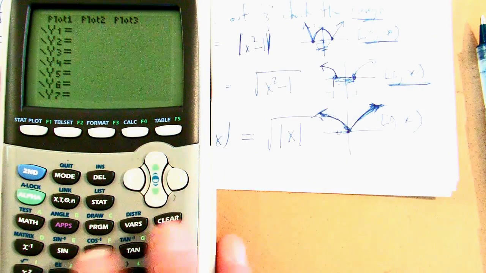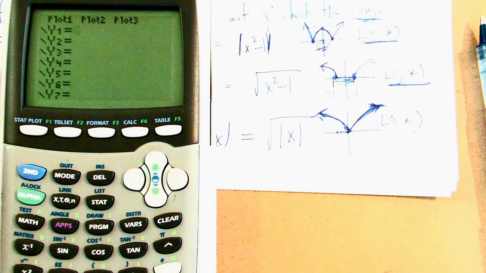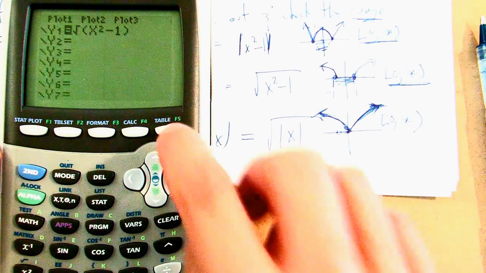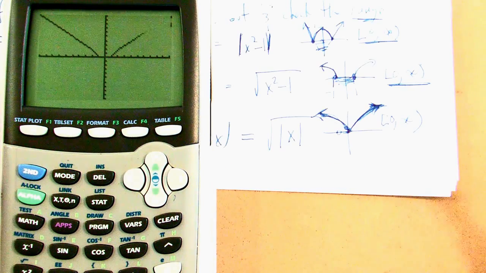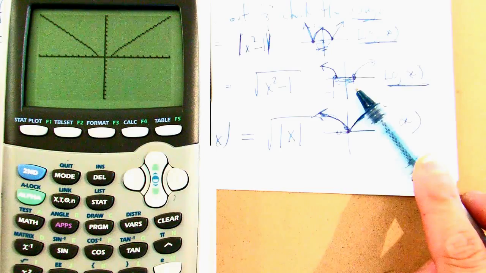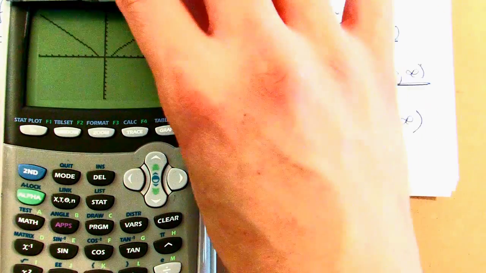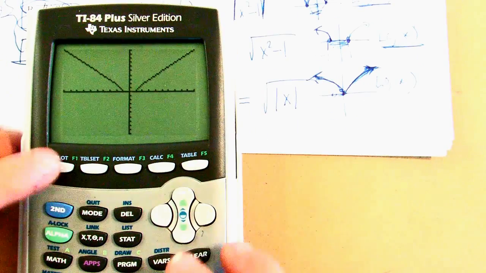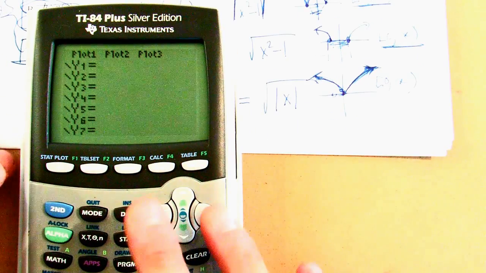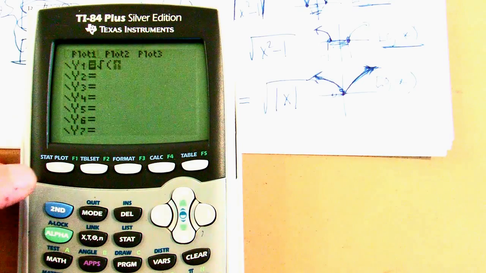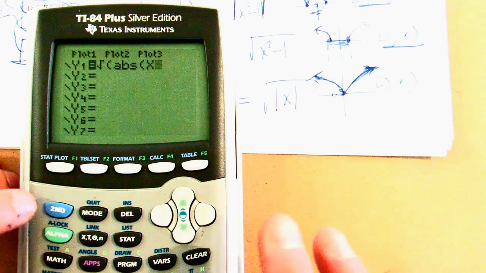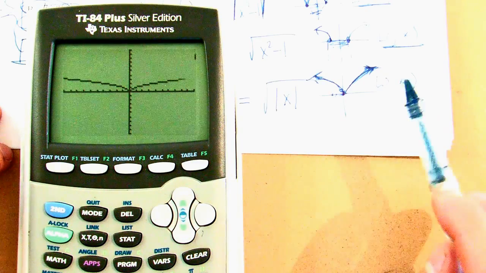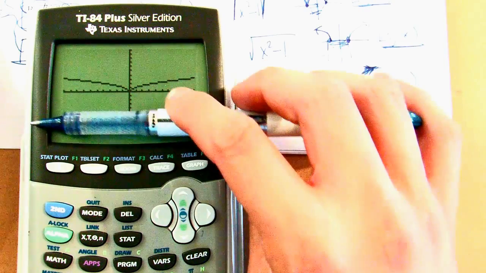You could also graph out the second one here, the square root of x squared minus 1, the quantity. So the square root, parentheses, of x squared minus 1, close parentheses, if we hit graph. As you can see, you basically get the same thing that we have here, okay? And you could find the range in the same method, as you can see it goes from 0 to infinity, okay? And lastly here, we have this one, which is the square root of, you go second catalog, absolute value of x, and then we hit graph here, and it's basically what we predicted. And so again, the range is 0 to infinity.